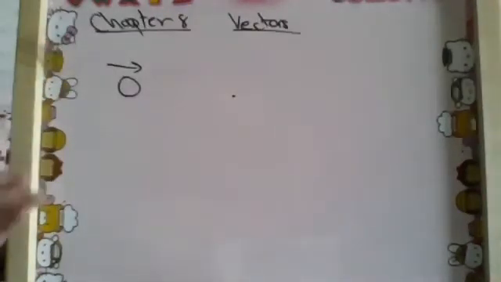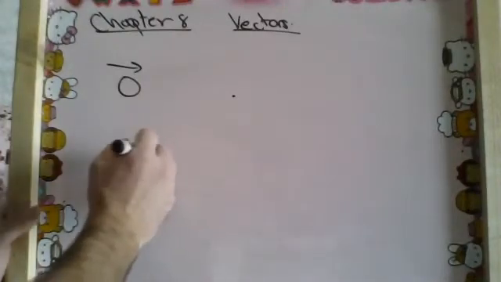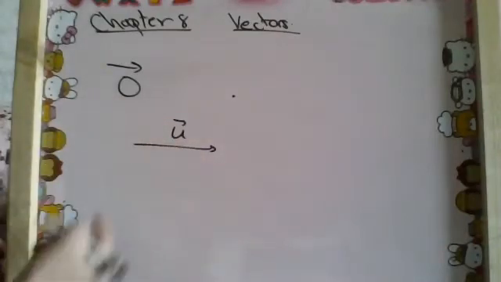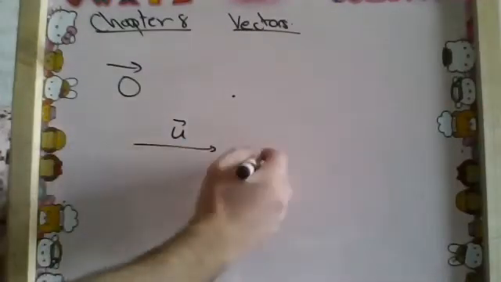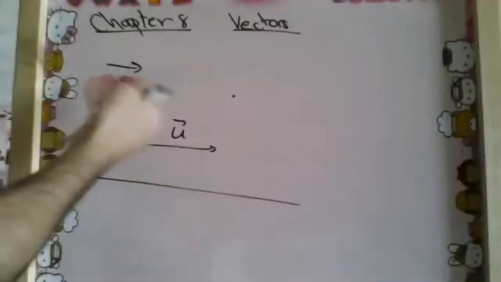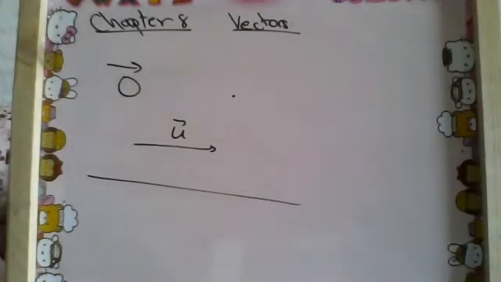The direction of the zero vector: we don't have any direction. Because if you have vector u, the direction of vector u is the line holding vector u or any line parallel to it. Through a point, we may draw an infinite number of lines passing through this point. So which one is the direction? We don't have any direction. Zero vector: the magnitude of this vector is 0, it is represented by a point, and it has no direction. Clear?